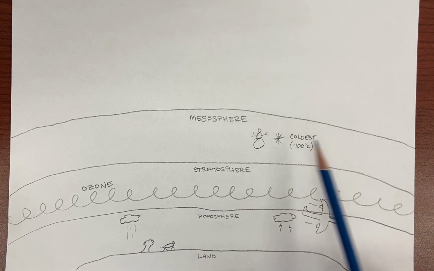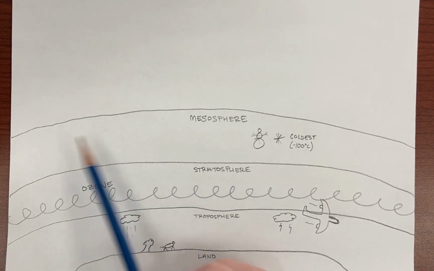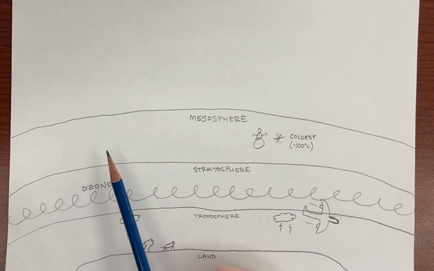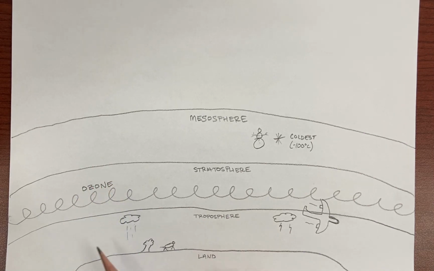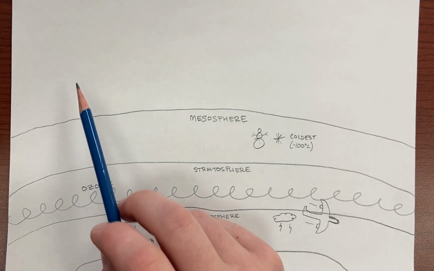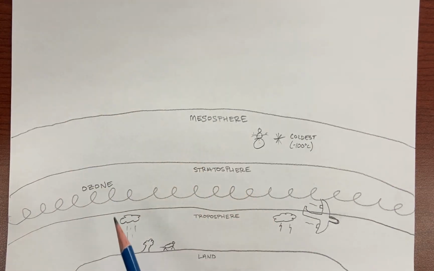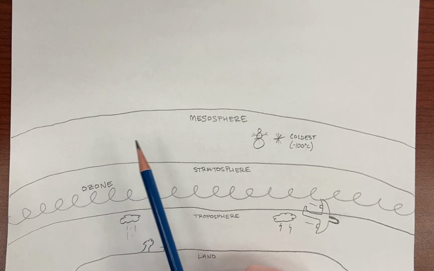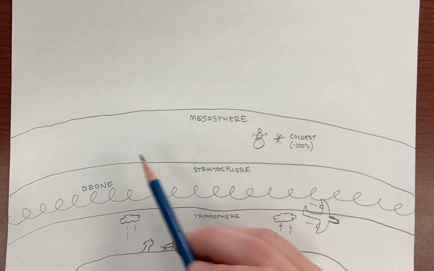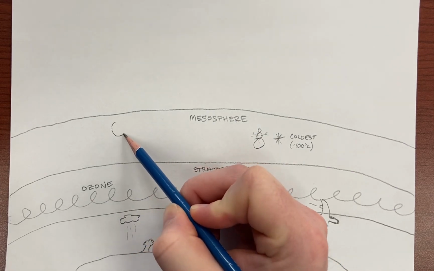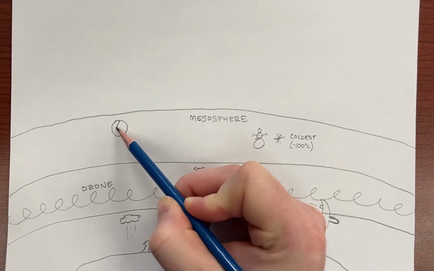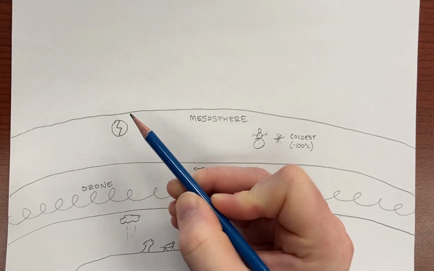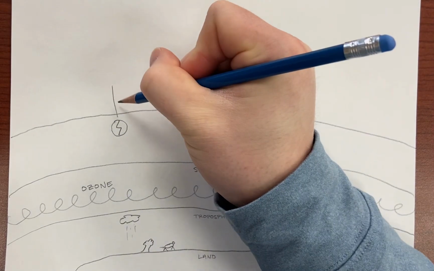Okay, also, this is kind of our first layer where you have a decent amount of air molecules accumulating here. Stratosphere, even more air molecules, and then the troposphere, the most, which also means it's the most air pressure. We're getting less and less pressure, less and less air molecules as you head out towards space. So the mesosphere is actually one of our lines of defense, especially against meteors. So what we'll draw here is a meteor coming in. I'm going to draw that meteor is cracked, but it came from outer space.